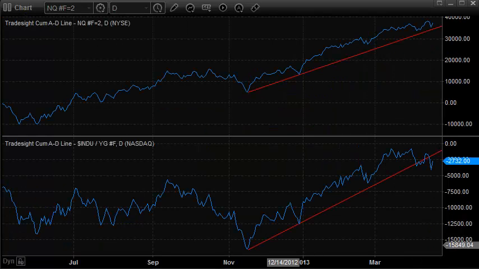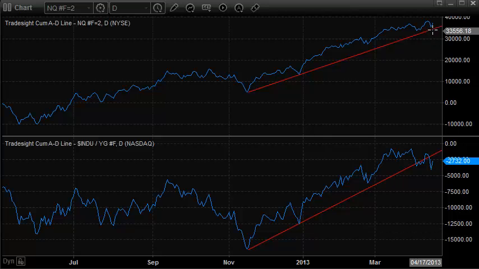All right, now the one chart I want to focus on today is the cumulative advanced decline. We're already in trouble here on the NASDAQ side. We're still below the trend line. We still have this break. We have a qualified lower high. Here's your lower high right here. Here's the impulse low, and now we've actually qualified that by making a new low off yesterday's readings. So the NASDAQ side is definitely negative.